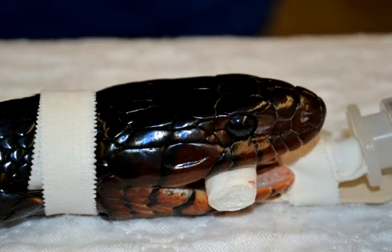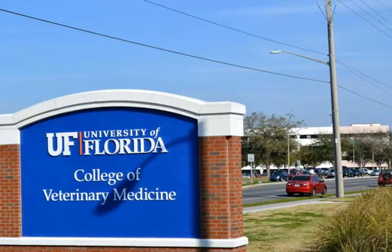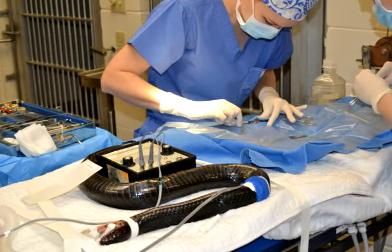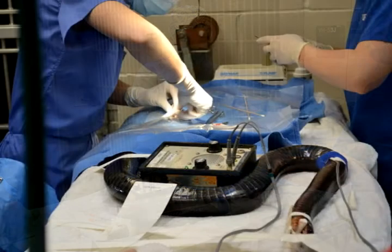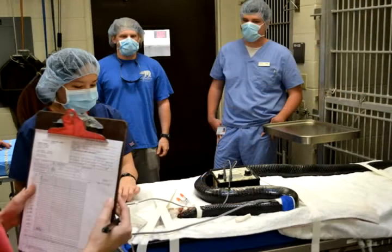You can see she just had her surgery this week. It's towards the back of the snake, and they just make a little incision and put the transmitter in there. And then at the end of the study, once the transmitters are running low, we'll have them removed. They just stitch them up just like a person. And we were fortunate enough to be in the operating room while they were doing that, so it was a very neat experience.